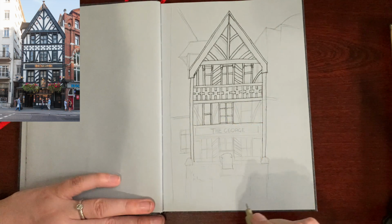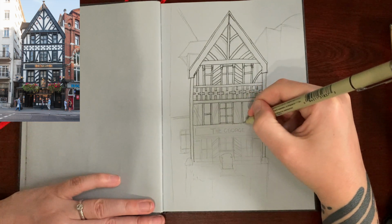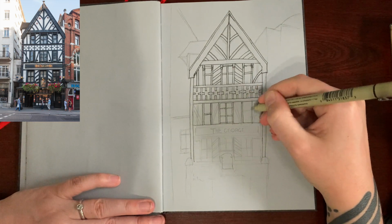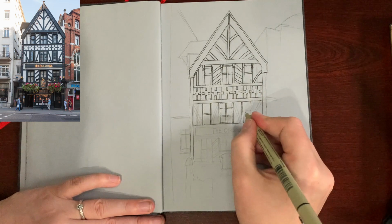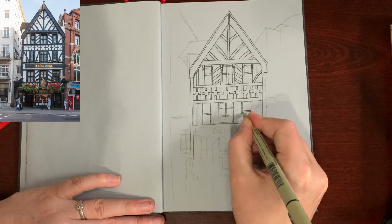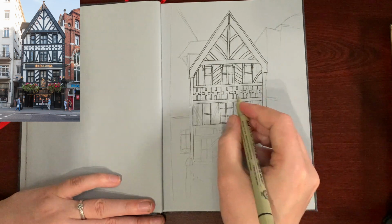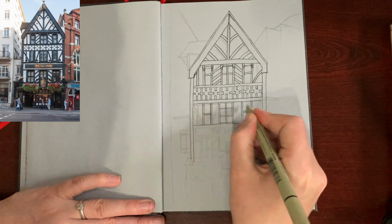I think one of the things with the windows is to make sure you get the right number of window panes in them, especially in these old buildings where all the windows are different. I think that helps with making a building look a bit more recognisable. Just going to do this line across here.